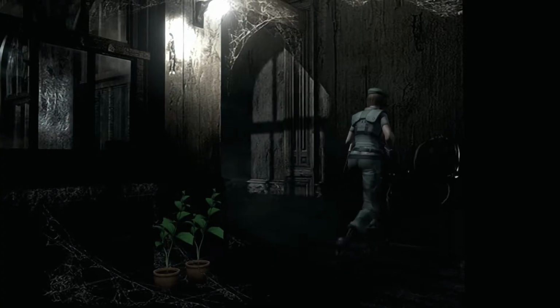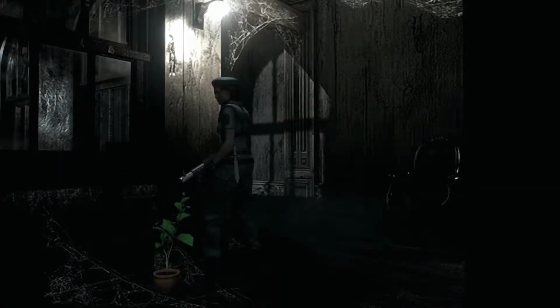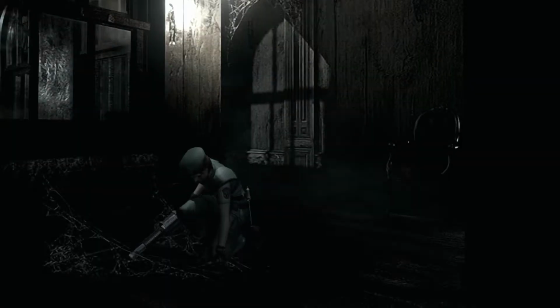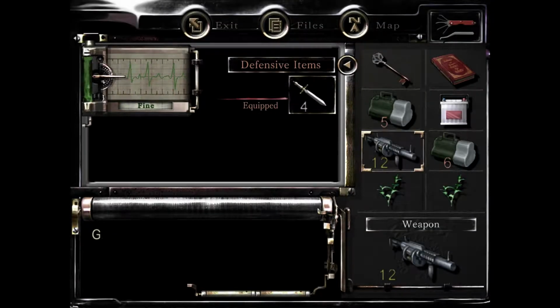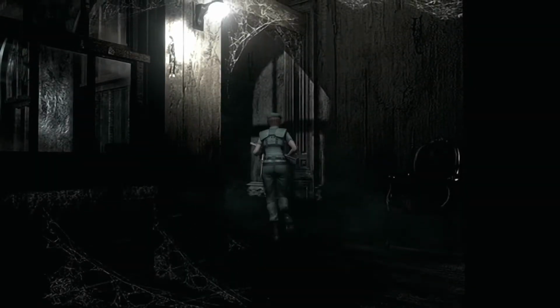Alright, so quite a spooky room here. There are 2 green herbs that I'll be taking with me. And something does not sound good. Sounds like something is moving down there. Or should I say slithering? Hint, hint.